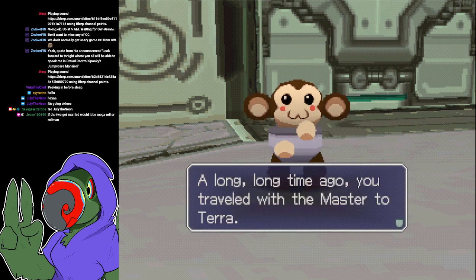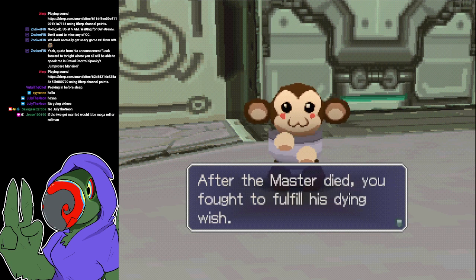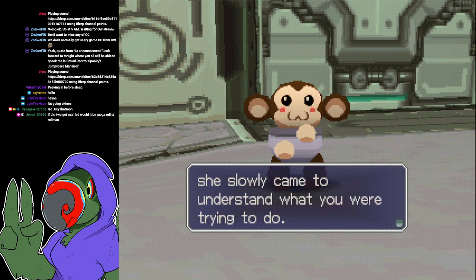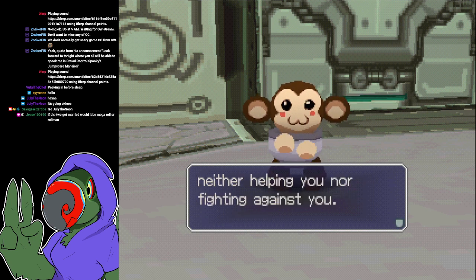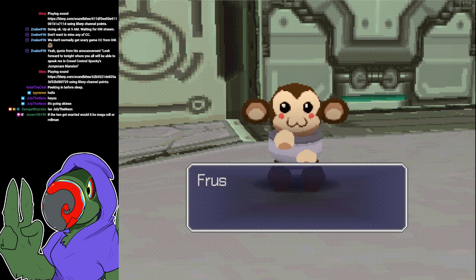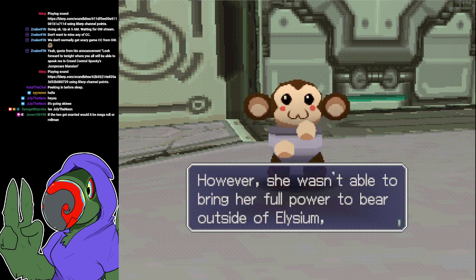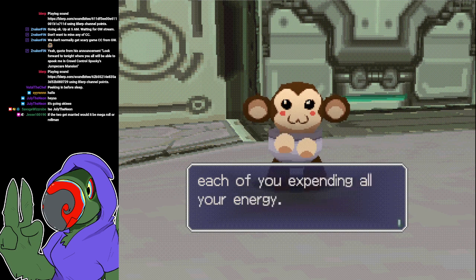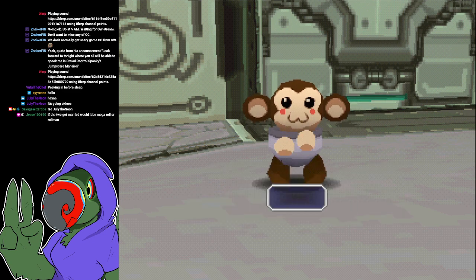A long, long time ago, you traveled with the Master to Terra. After the Master died, you fought to fulfill his dying wish. At first, Yuna fought against you with the rest, but as time went by, she slowly came to understand what you were trying to do. In the end, she tried to take a neutral position, neither helping you nor fighting against you. Frustrated with Yuna's decision, Sarah traveled to herself to fight you. However, she wasn't able to bring her full power to bear outside of Elysium. The two of you fought to a standstill, each of you expending all your energy. Yuna took that opportunity to seal both of you away inside stasis fields.